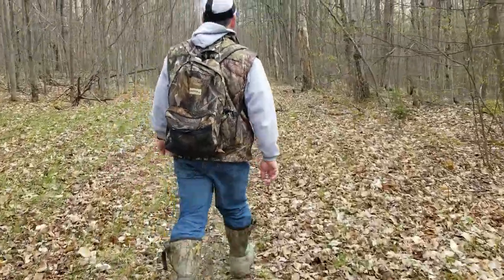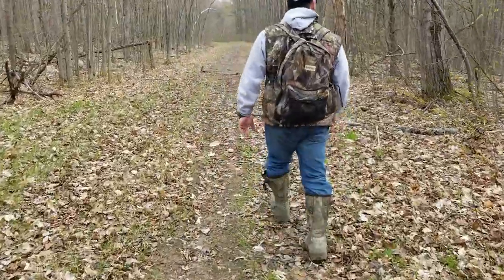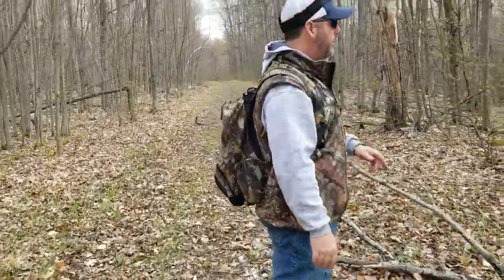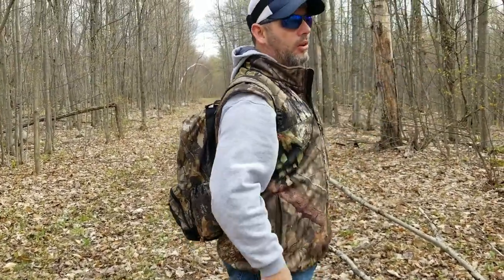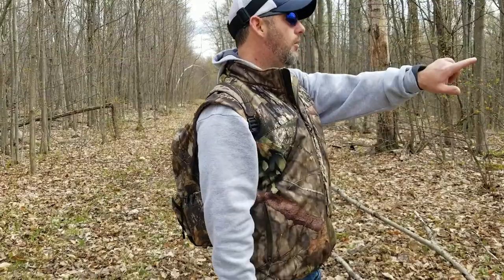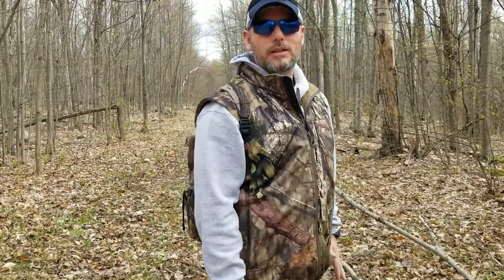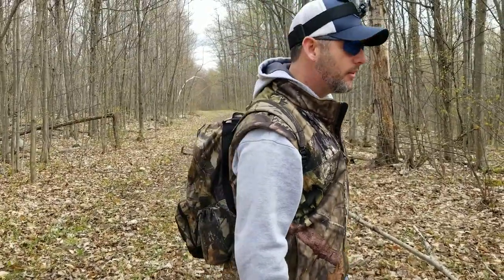Otherwise, I'll use the selfie stick. We're going to go down here along the riverbank, which is where we find them most of the time. I'm going to head down the hill a little bit and we'll start walking from here along the riverbank. I can usually find a good amount of them as long as we're not too late. I think we should be right on time though.